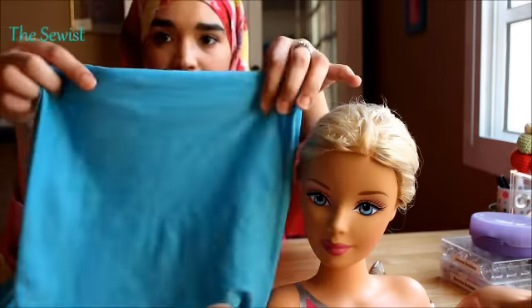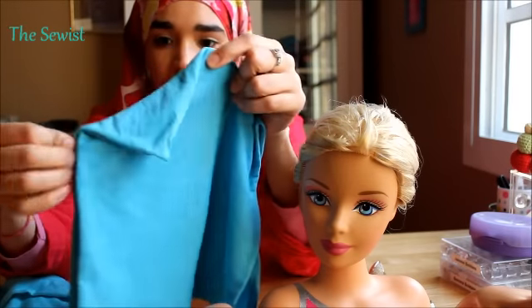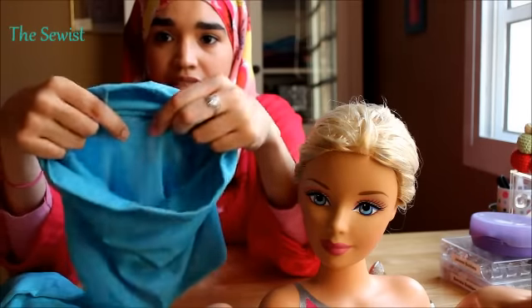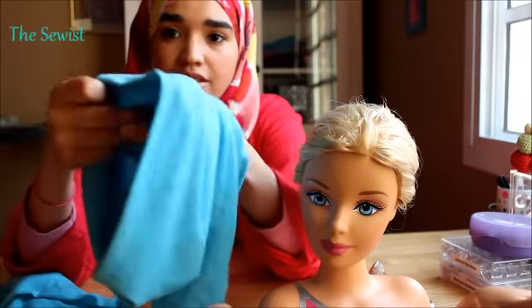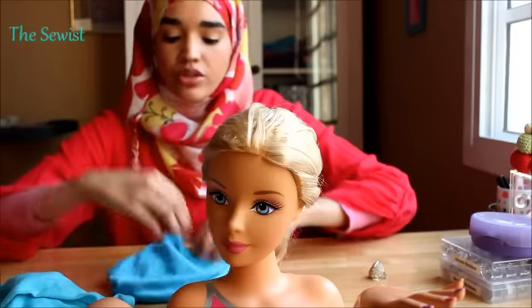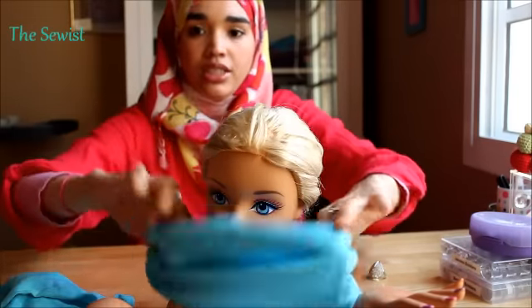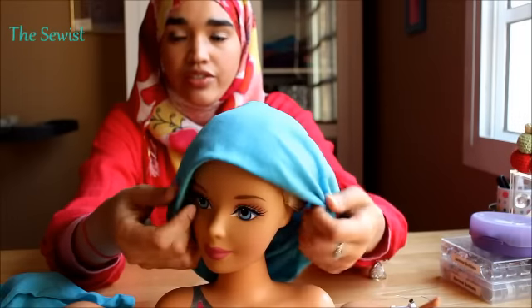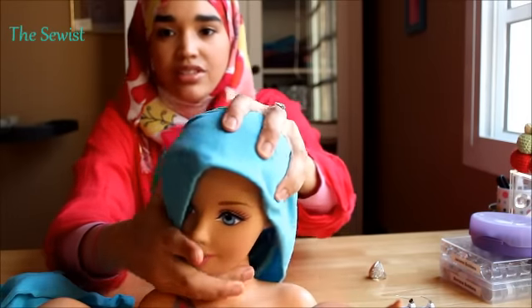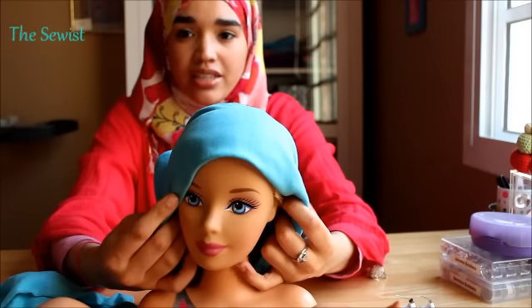Usually there's a sort of a stitch through and it's just double layer. Here's the single layer and then they kind of fold it underneath and stitch, so it's just a bit thicker. What you do is you put your head through the hole and then pull up. Because her head is small — it usually fits quite snugly on my head — if it is loose, what I'll do is I'll just tie it.